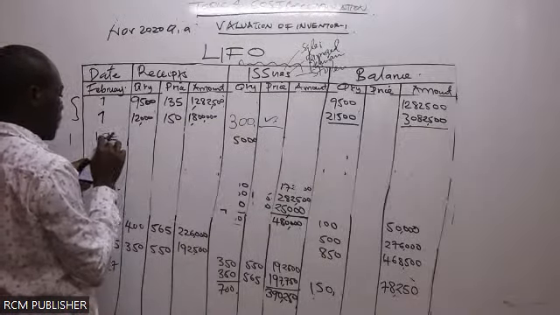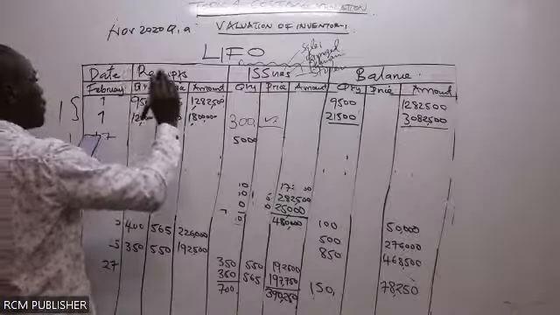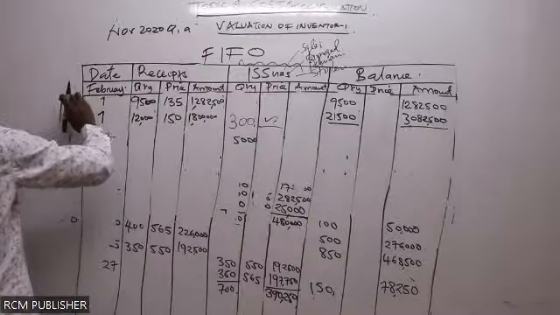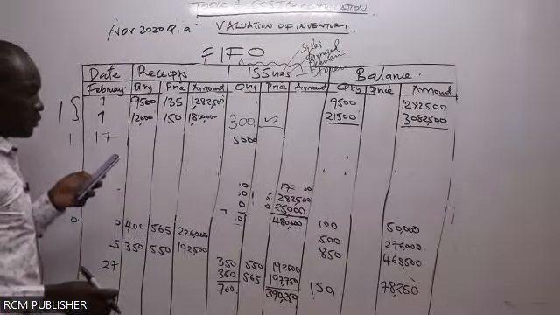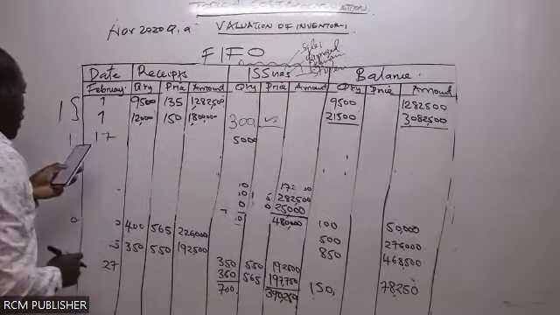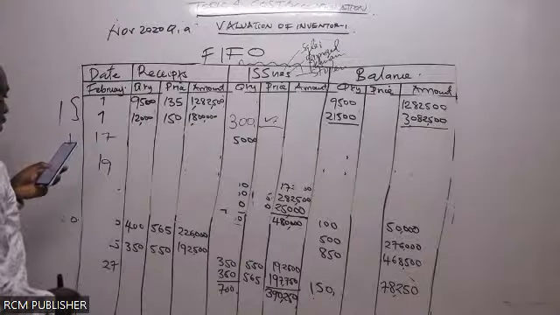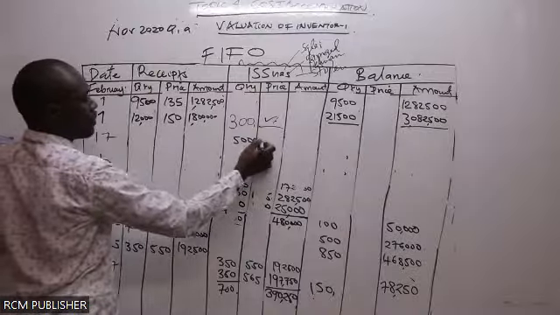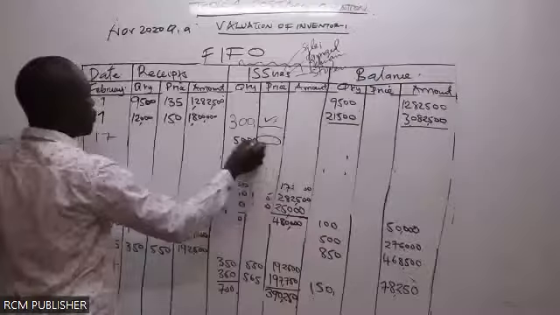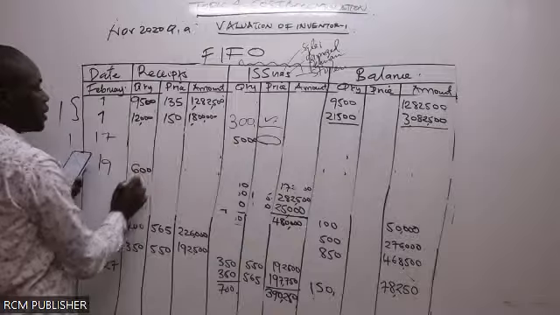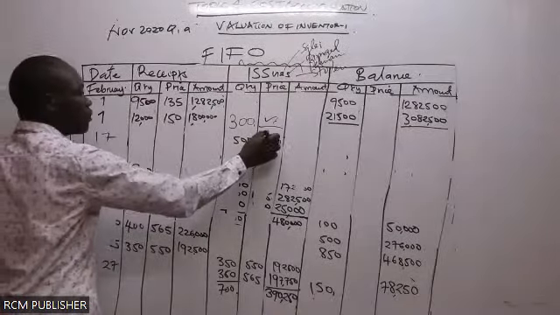You look at this 500 or 5,000, and our method is FIFO, first in, first out. So the goods that have been in store for the longest time possible, that's what you look at. Then you indicate the price here. Then on 19th, we are being told that the goods that were sold on 17th were returned by the customer. When you are issuing these goods on 17th, this price here is what you apply to receive those goods back. The 600 units that are being returned are received at this price X.